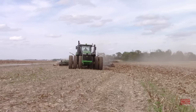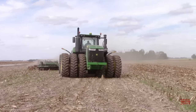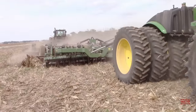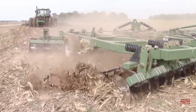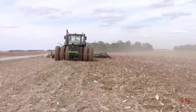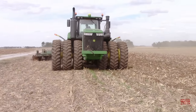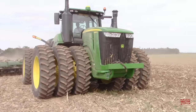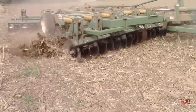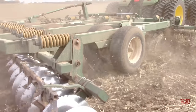These big 30-inch blade discs work up the ground almost like a plow, burying the residue and breaking up the soil. There are three 620-horsepower John Deere 9620R tractors, a 9620RX 4-track tractor, a Challenger MT875E 2-track tractor rated at 600 horsepower, and three 420-horsepower John Deere 9420R four-wheel drive tractors.